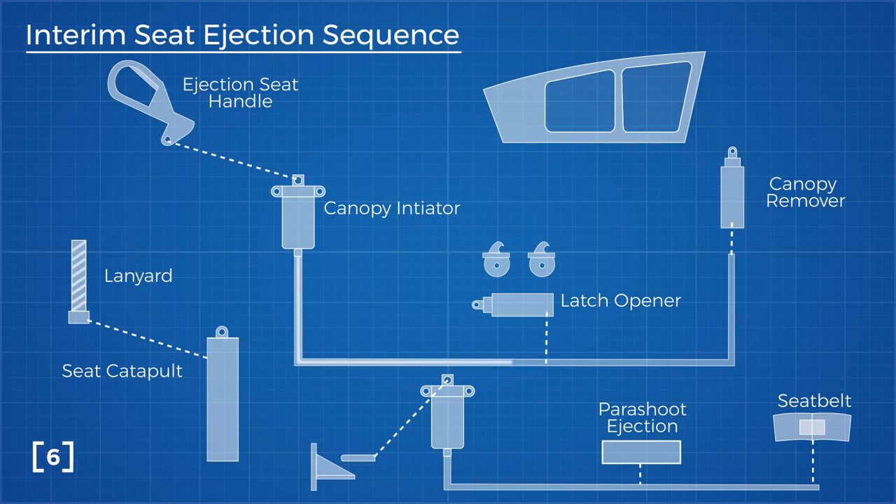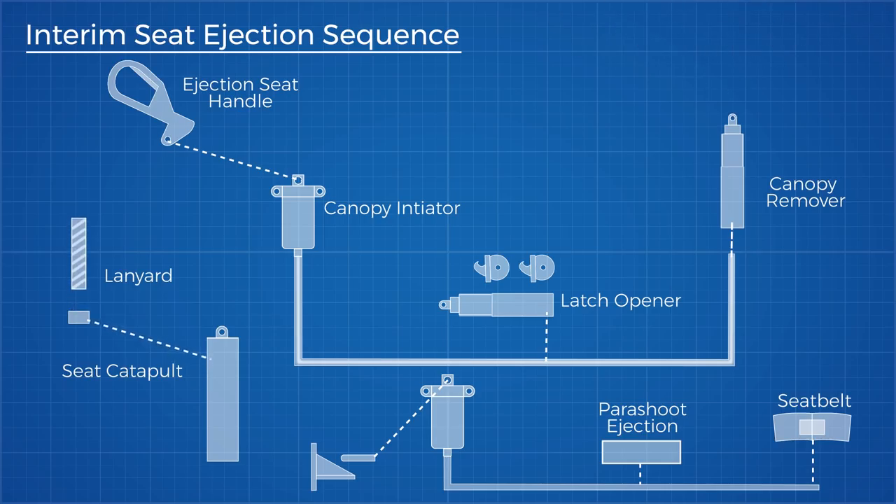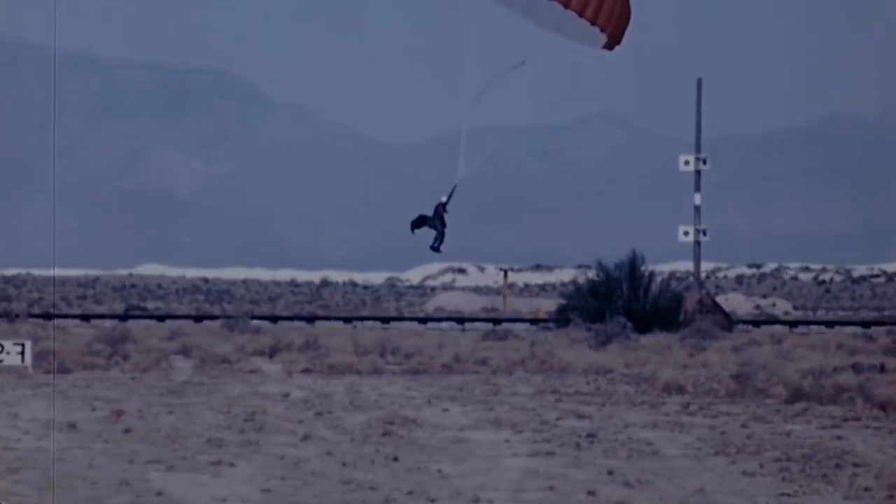This hot gas would flow through ballistic hoses to other firing pins in propellant-powered actuators. The pressure of the gas would remove the firing pins, allowing the actuators to fire and unlatch the canopy, and forcefully remove it from the aircraft. As the canopy cleared the aircraft, it would pull a lanyard, triggering the explosive cartridge that would lift the seat clear. As the seat travelled up the rails it would impact another trigger, firing a final time-delayed initiator which would activate the drogue chute and release the seat buckles. The pilot would then free fall, or if they had attached their zero delay lanyard, have their parachute deployed automatically. This carefully timed sequence was a massive improvement, but it was missing two vital things: it was not capable of supersonic ejections or zero-zero ejections.